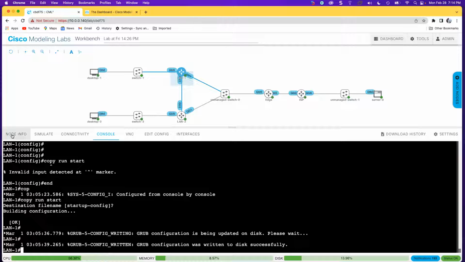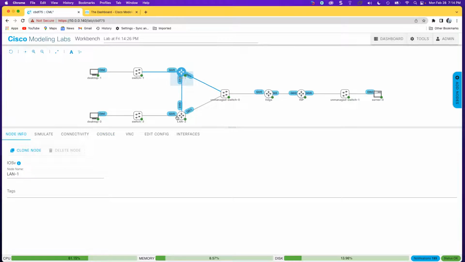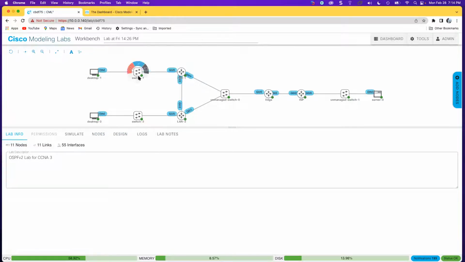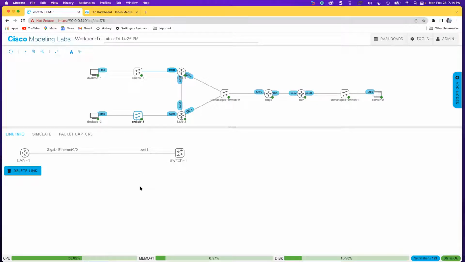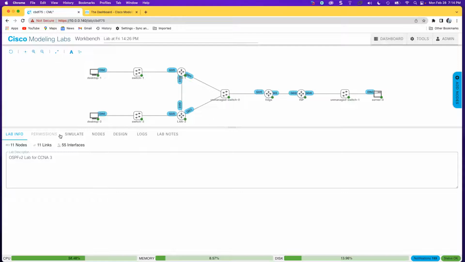Okay, I'm going to click off this. There we go. I kind of got to click and then click off any of this. I get lab info, notes. By the way, I did mention this right before, but links, I can click on a link here and I can see the link. I know I mentioned that in the previous video, but that's what I just want to mention.